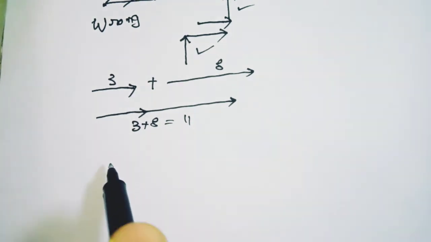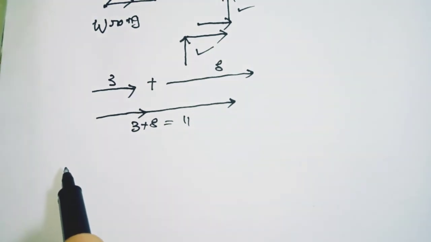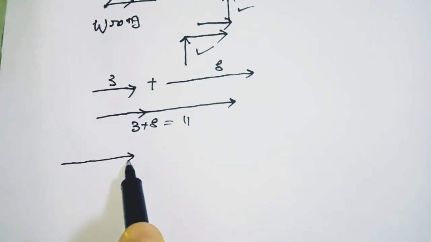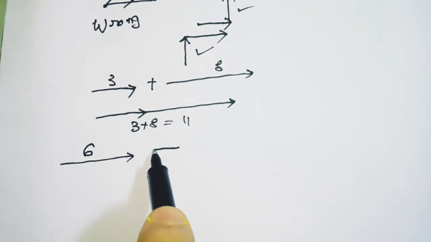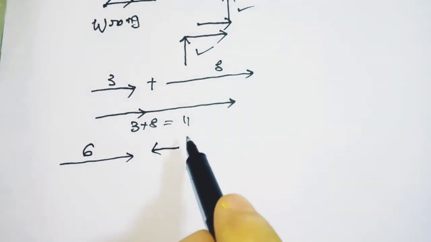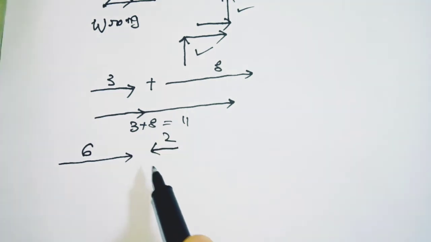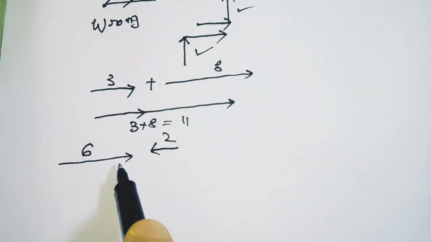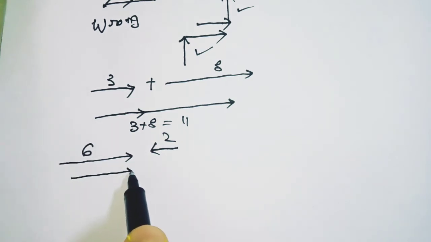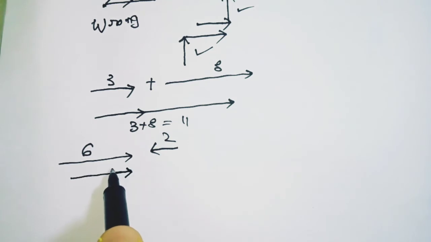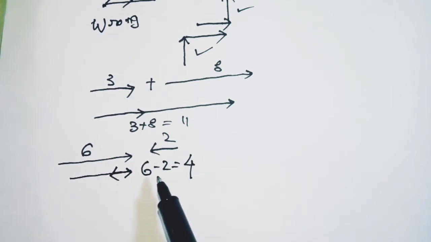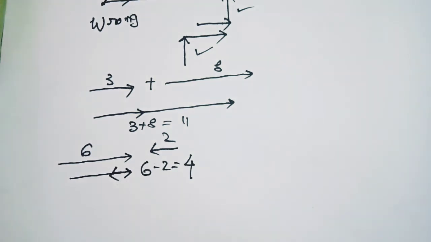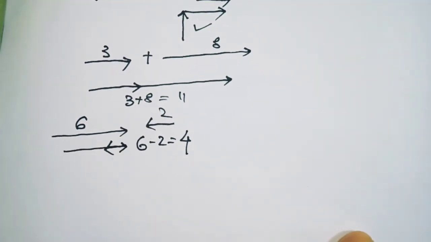Also, I can show you another example. Let us take a vector of length 6 pointing this way, and another vector pointing this way, which is 2. But remember that it is in the opposite direction. When we add this one, I add the tip to the tail. So this tip will be taken towards this tail, and it seems that it would be pushing. So here it would be 6 minus 2 equals 4, right? So this is how we do it. If it is in the opposite direction, we get a negative part, and when it is in the same direction, we get a positive part.